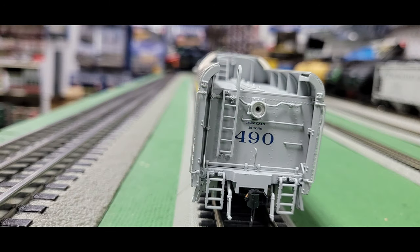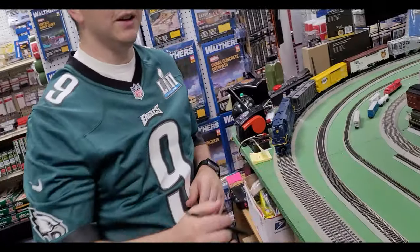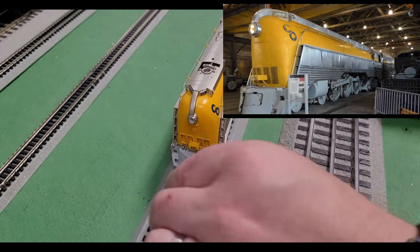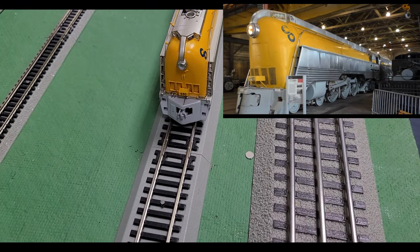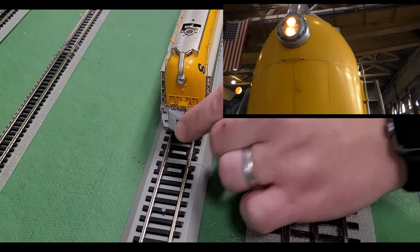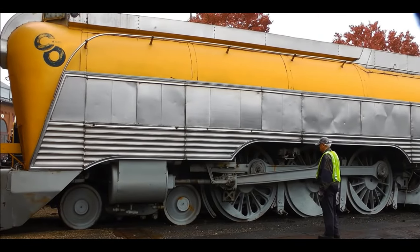As you can see, I've got all the streamlined shrouding on this engine. If you take a look at the front here, this is a tremendous amount of detail that we have with this brass construction. The coupler actually opens up there. Of course, it's not a prototypical coupler to use, but that would be there in case the train had to pull a train backwards. This is just a great looking engine, and if you wanted to see the real 490, you could go to the Baltimore Railroad Museum in Baltimore, and I'll tell you what, you get next to those drivers, and those wheels are going to dwarf you. It's such a behemoth. So this is a fantastic looking model that Broadway Limited has come out with, and once again, we're going to hear what this sounds like, so let's get started.